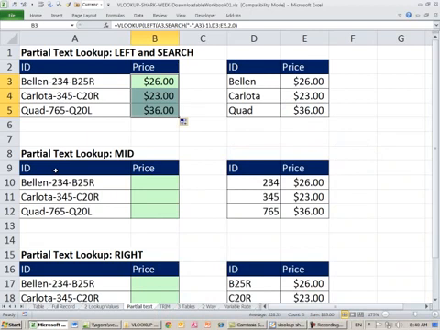Another situation is when we have the thing we want to look up in the middle. So here, there's two things. We're still going to have to run the SEARCH to find that and then add one to say where to start. But the cool thing about this is they're always going to be 3. So we're looking at the actual ID here, recognizing the pattern. The pattern is the dash is a variable length, so we're going to use SEARCH and then add one. But since the number is always 3 characters, we can hard code that into our formula.